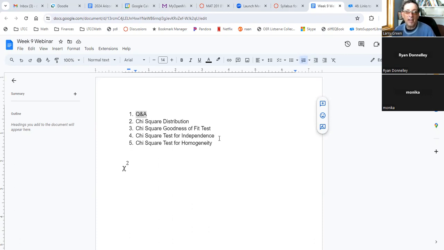Then we'll get into the chi-square test for independence. We've talked about the assumption sometimes that the variables are independent, so now we'll talk about one way of finding that out. And then finally, we'll look at the chi-square test for homogeneity. That is another chi-square test. All these typically are used when there's a qualitative variable. There are some cases where you can do it with quantitative data when you have brackets, because then you would say first bracket, second bracket, third bracket. That can be considered qualitative, even if the survey question sounds quantitative.